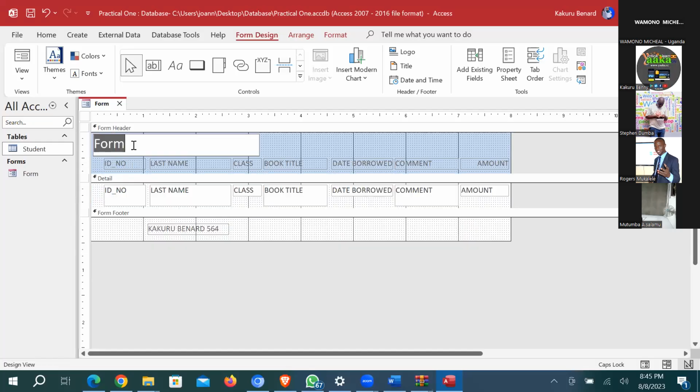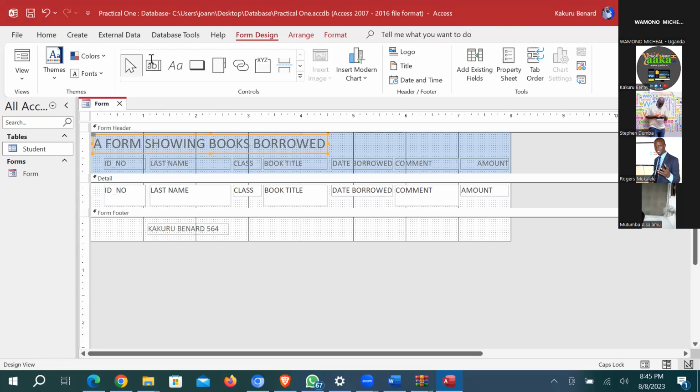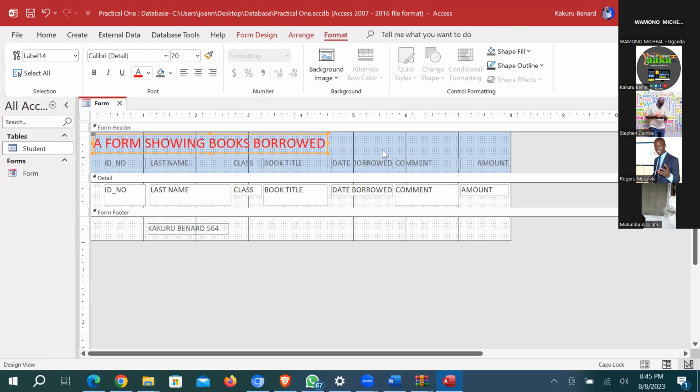So from here I can say, something like that. That is our title. You can go ahead and play with it to change font size. Under format, you can change the color, all that.